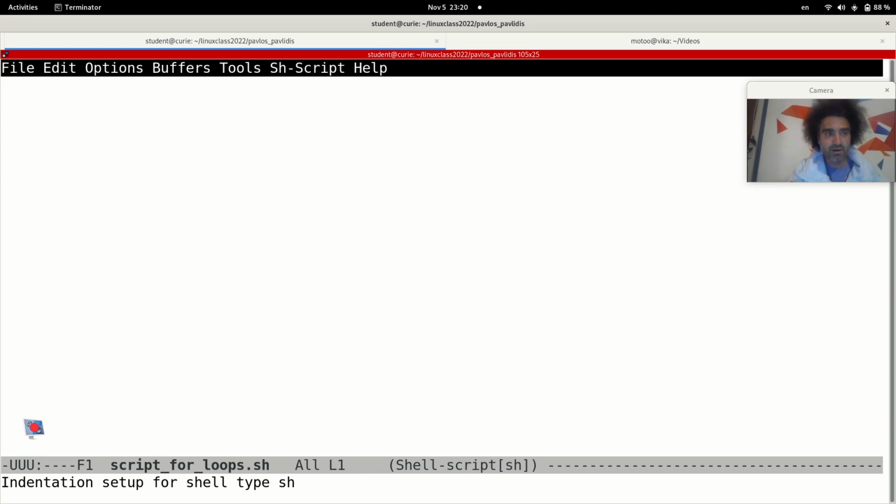And the first, the simplest way to generate a for loop is the following.